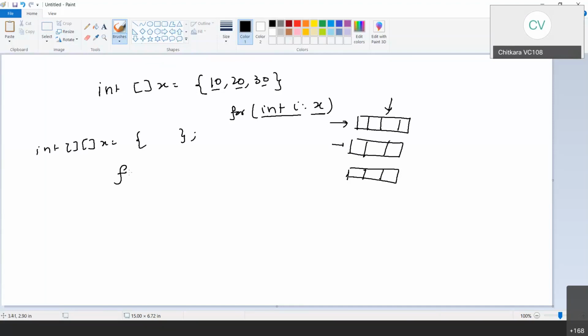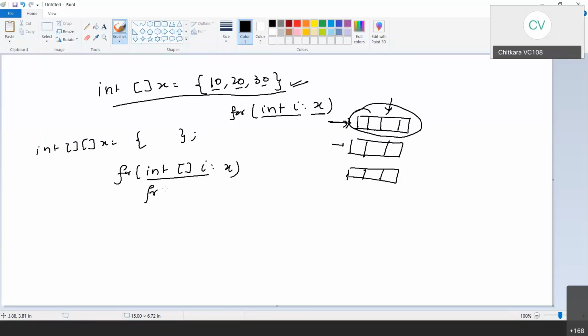So my outer loop is not going to be an individual element, rather it is going to be something like this. Why? Because when we come over here, it is not an individual element, but an array. Hence I had to write this. And once I reach this, then it becomes something like this. So now I have to use this. So I will say for int j, but now the right hand side won't be x. We have trapped this array over here, so I will say I and do the necessary processing.